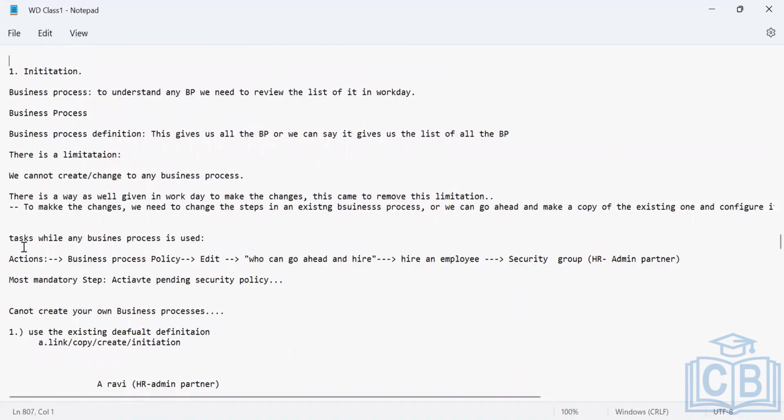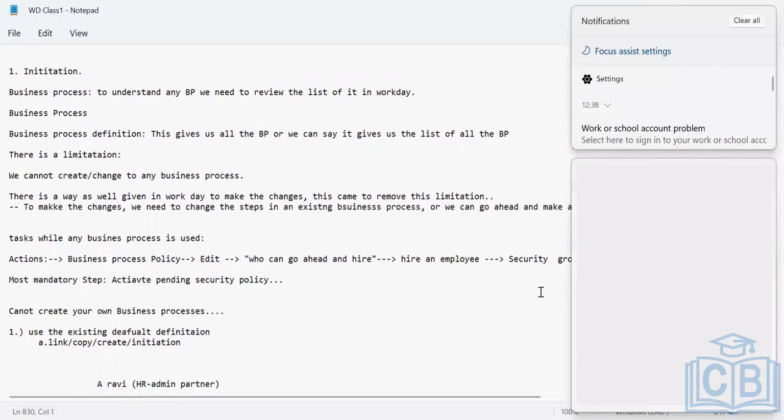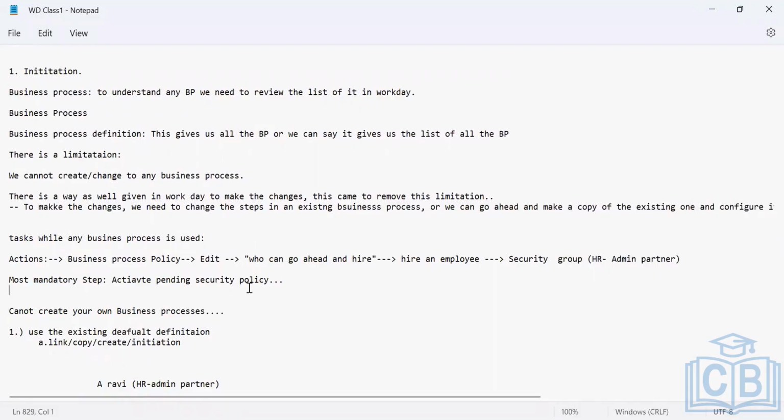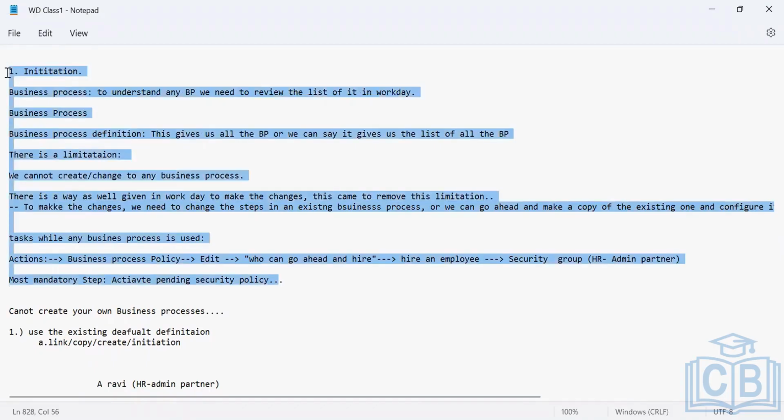I just gave you an introduction to the business process already. Now we will try to understand how that business process is set up. That is what the next thing is. But I'm not rushing. I'm not going ahead on that today. I will take time because you have to digest the security first. This is not an easy thing, guys. It's a complex thing which I want you to spend the time on in the tenant.